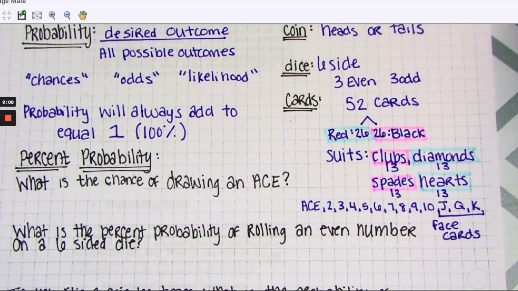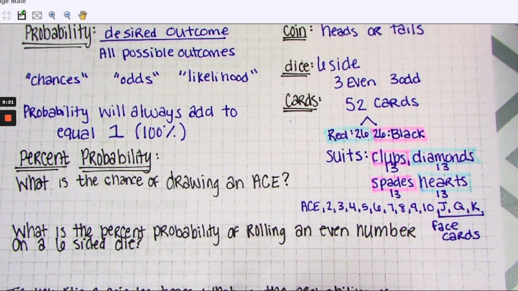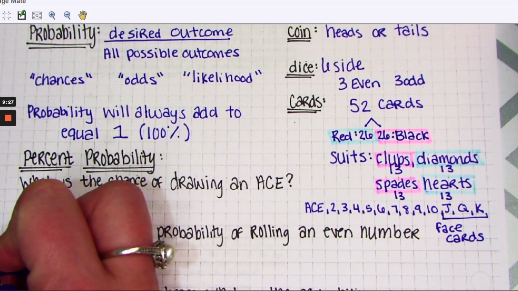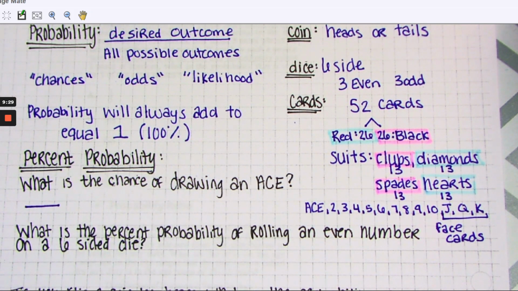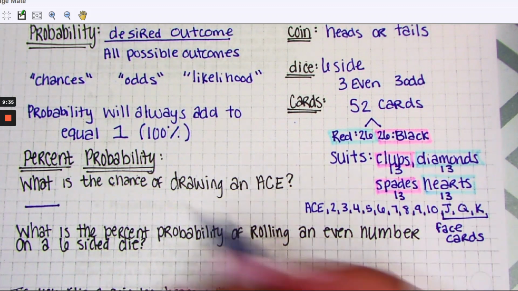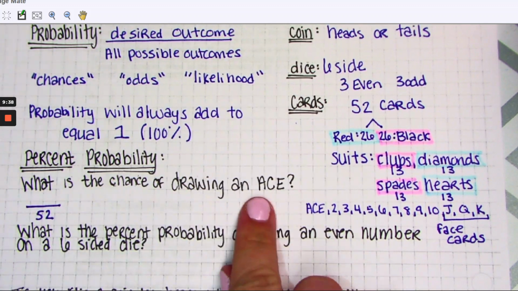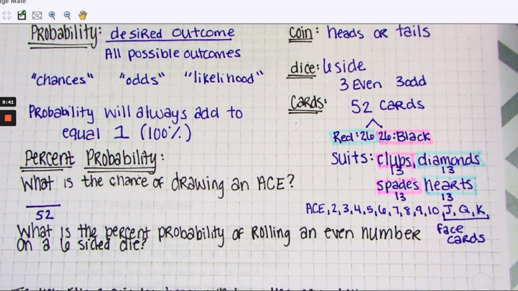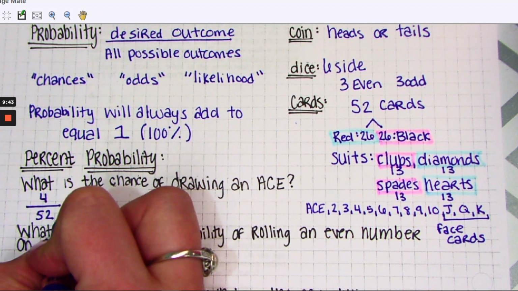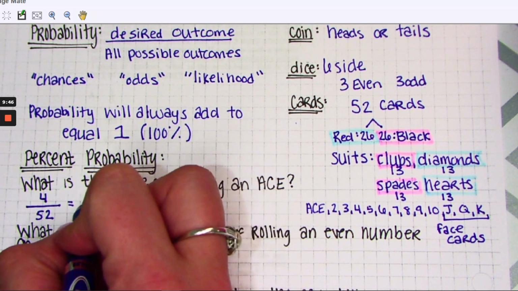Probability. These next 3 questions are going to involve percentages. It says, what is the chance of drawing an ace in a standard 52 card deck? So the first thing you have to remember is that the desired outcome goes on top and then all of the other possibilities go on the bottom. So how many cards total are in a normal deck of cards? We're not counting jokers. There are 52, right. And there are 4 aces, 1 of each color. So 4 over 52 reduces to 1 over 13.